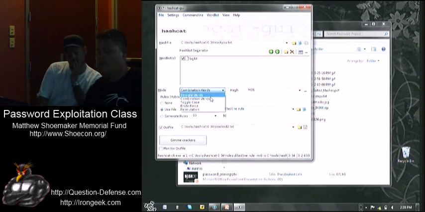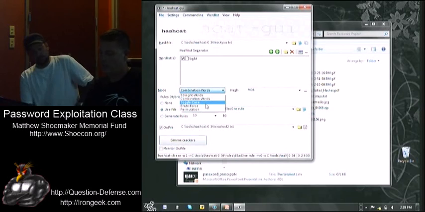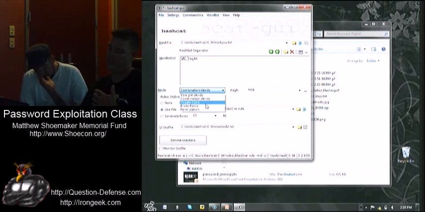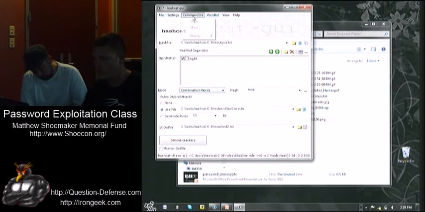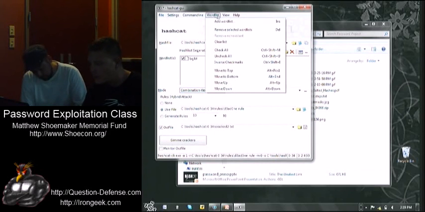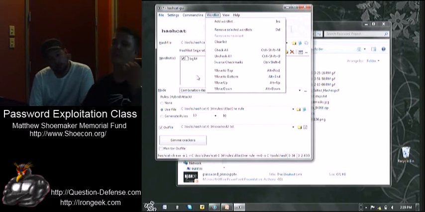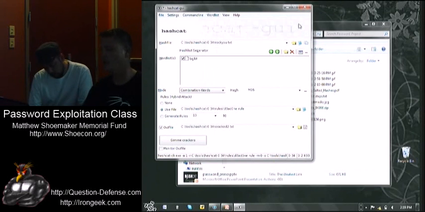So in reality, you could go through each of these one at a time and keep cracking on the exact same list. There's a setting to remove the hash from the hash file after it's been cracked to keep them in order. So you would say remove, and then your list of hashes would go down, and so the computational time to go over the list would decrease as you cracked more.